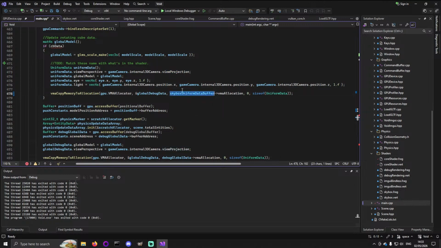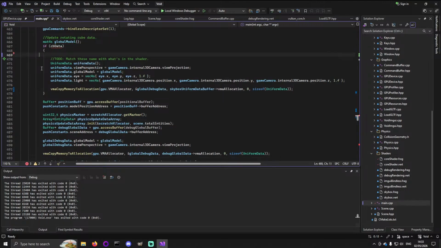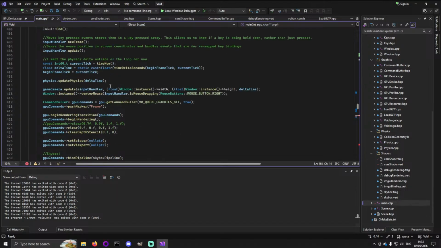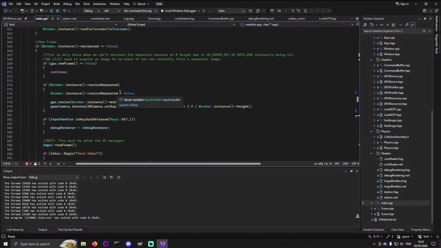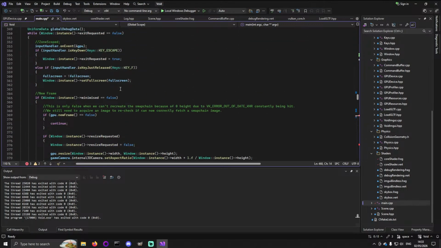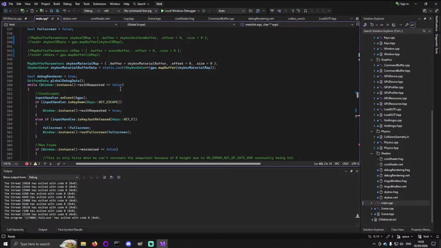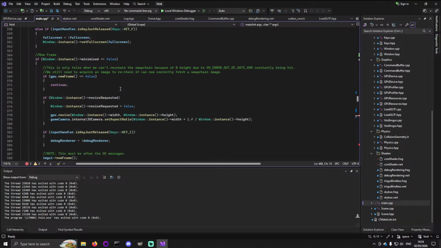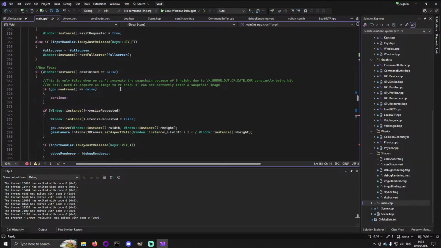So skybox uniform buffer data, we want the... Oh, and I want to just do this once. I've been doing this over and over again in different places. This is kind of stupid. I'm not exactly sure how expensive that is, but the scale should be calculated once for every single thing. Technically it can be updated at runtime. Well, I don't know how useful that is, to be honest, but that's the reason why I haven't removed it.